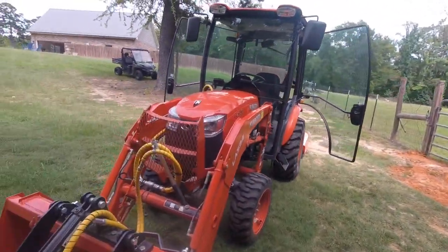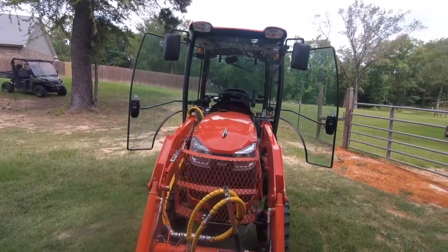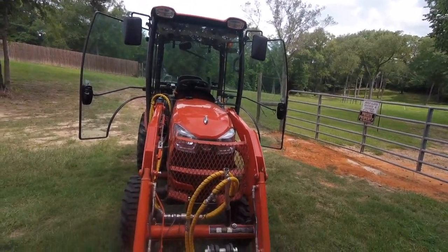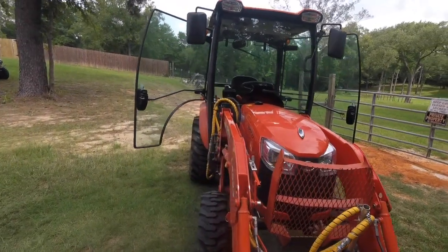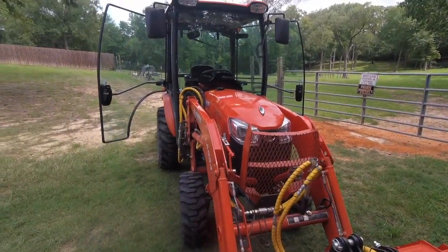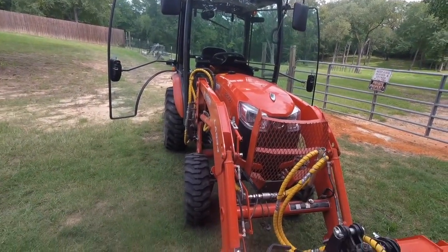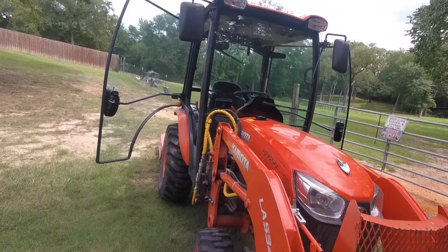But if you're in the market for a tractor, don't overlook the B2650. It's a great tractor. You can put a grapple on it, and if you've got some small spaces, that's where it really shines. It has the power, and you work in small spaces, so it's really good for that.